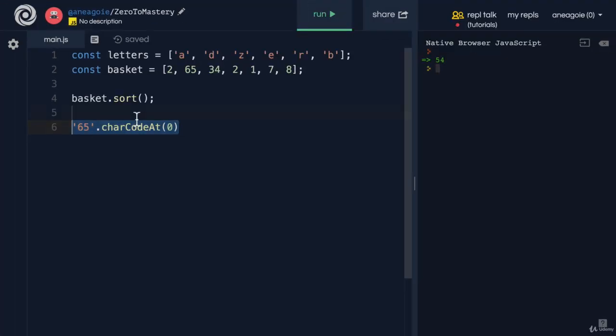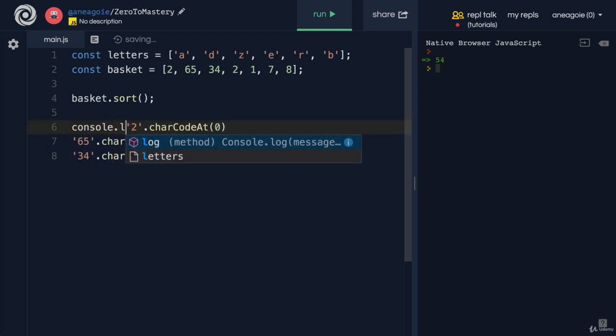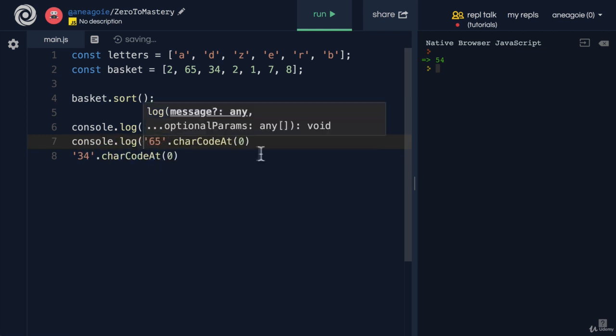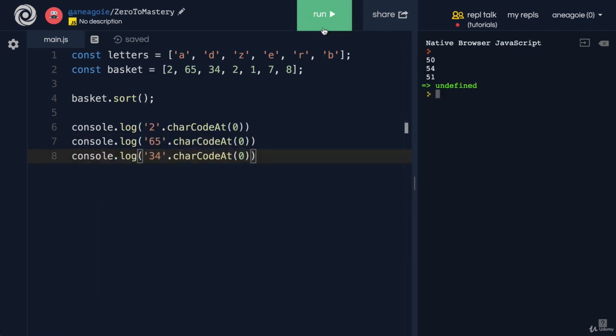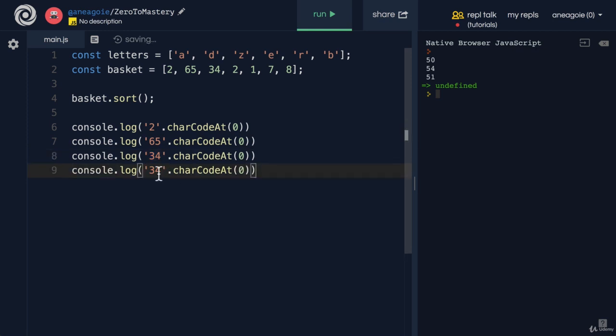If I do, let's say 2 here, and we'll do one more, 34, and console.log these so we know what's happening. I click run. We see that 2 is 50, 6 is 54, and 34 is 51. But if I do something like 7, it's going to grab the number and it's going to be 55.